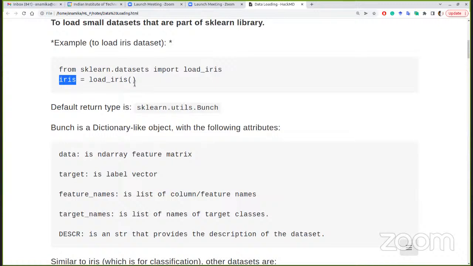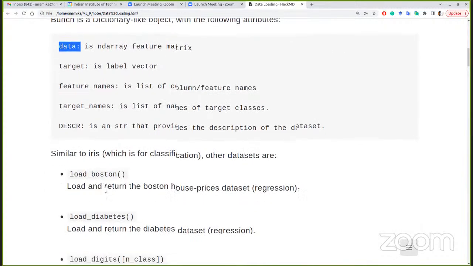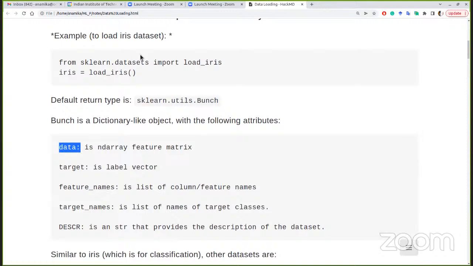Second, if you want your data to be in the form of a data frame, you give the parameter as_frame as true, which is by default false. In that case, the data that you get, that is your X and y, will both be data frame types and not NumPy array types. That is useful. Many times we are comfortable using data frame functions, so we generally do that. But you can go ahead with NumPy array objects as well for these two things, data and target. So it's up to you. All right, so that was the general syntax of loading the toy datasets.